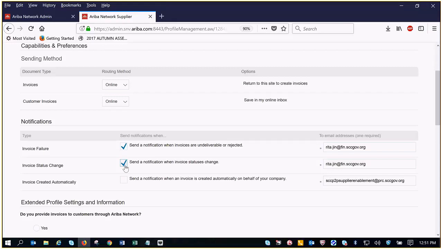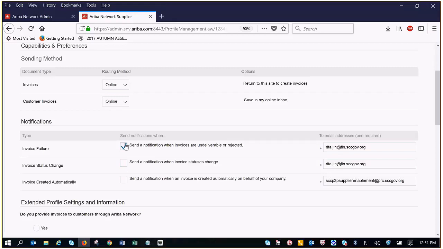The one thing I will say about that particular type of notification, you might find that the volume is very large because for one invoice, you could receive up to 3 to 4 emails, right, as it's moving through the different statuses. If that's agreeable to you and you're okay with that, you can go ahead and leave it checked. If at a later time you're thinking this volume is really large and it's completely overwhelming my email inbox, go ahead and come in and unselect it so you have a preference there.